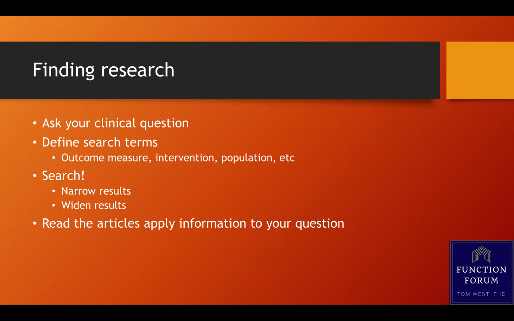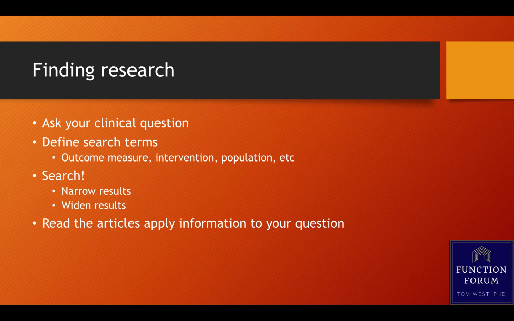But again, I can narrow the results by adding search terms. If I only get one article or no articles, then I would need to widen my results, which means I need to make my search terms less precise and again, find some things that maybe are less studied. So again, we have to try to come up with a number of articles that are most relevant, most useful to us, and we do that by utilizing various search terms.